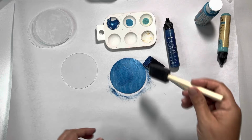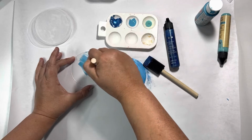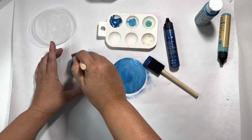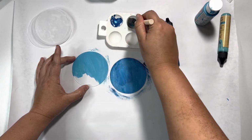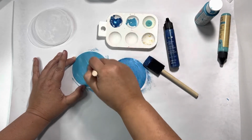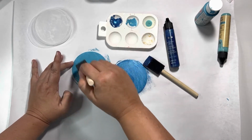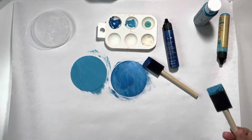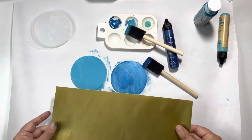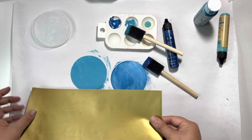And let's try this aqua color. I want to say I like this one better. I'd love to know what you think. You probably still need 2 coats. And then if we are putting it against the gold, what do you think? Let's do this.